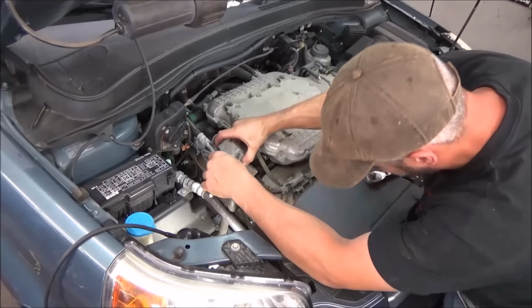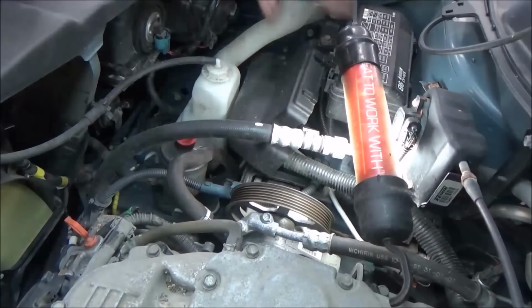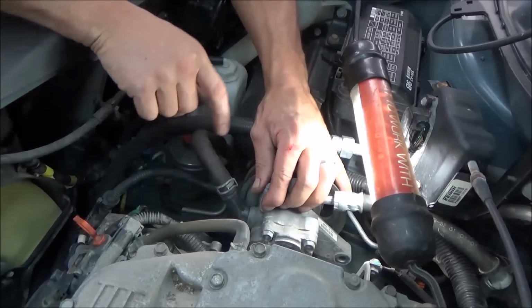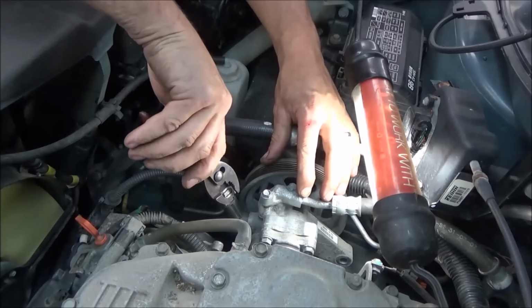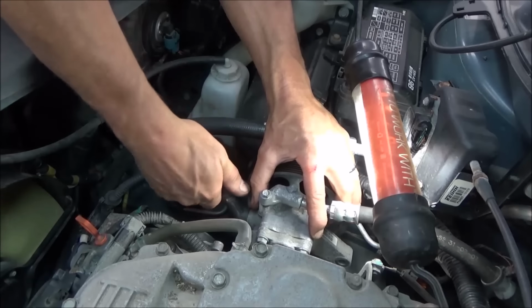Pick that up out of our way. We can see our bolt down there that we need to get to. And so what we can do now to make this easier is we can just unhook this suction line here off the pump. And that way we can just stick this up out of the way.